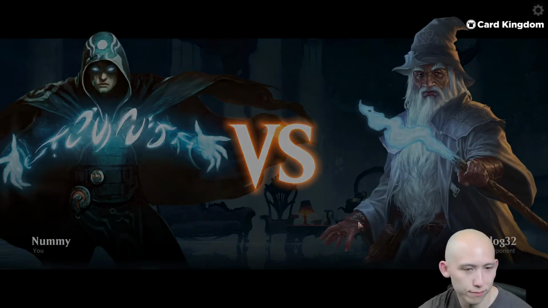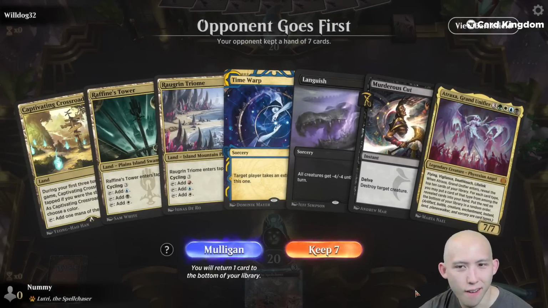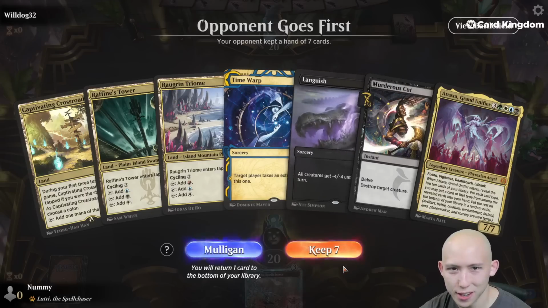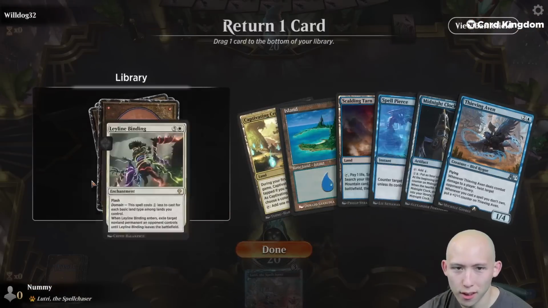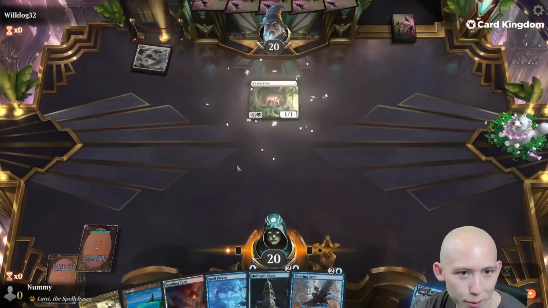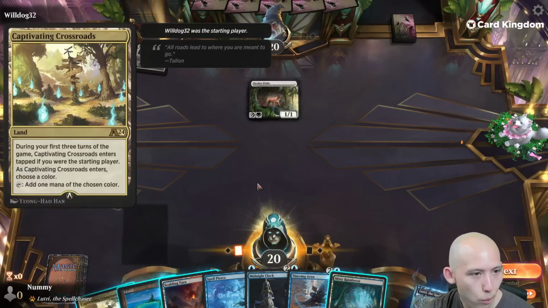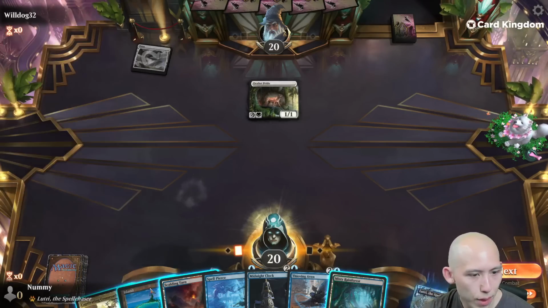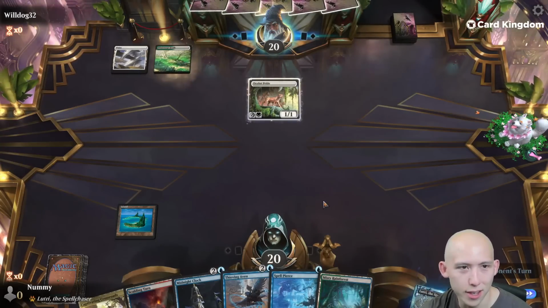Okie dokie. Ooh. That, I would be keeping this hand on the back of Languish, but I don't think that's good enough. I think we take a mulligan and try to find some cheaper interaction. Beautiful. All right, well, we are going to be playing against another aggro deck. Shoot. So we can lead with Island to hold up Spell Pierce, but I'm going to need to find one of my Wrath effects ASAP.